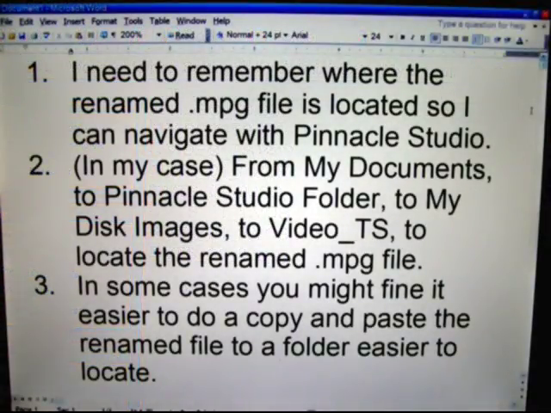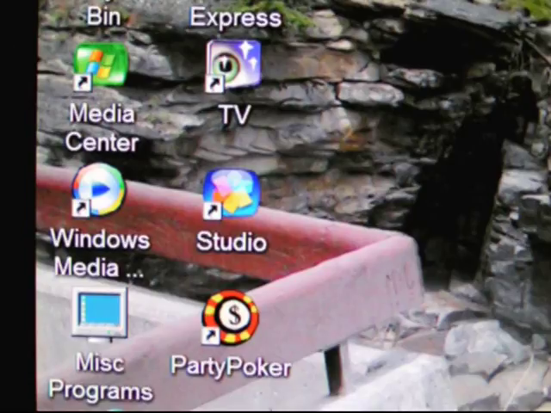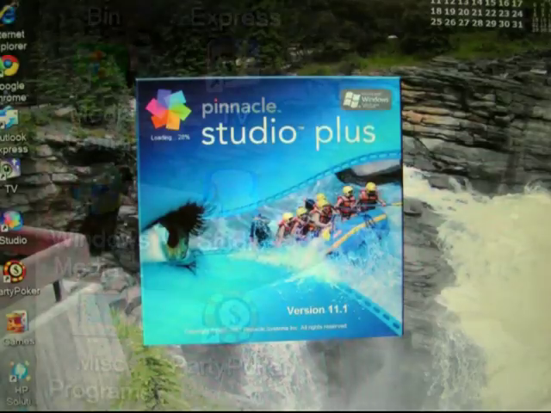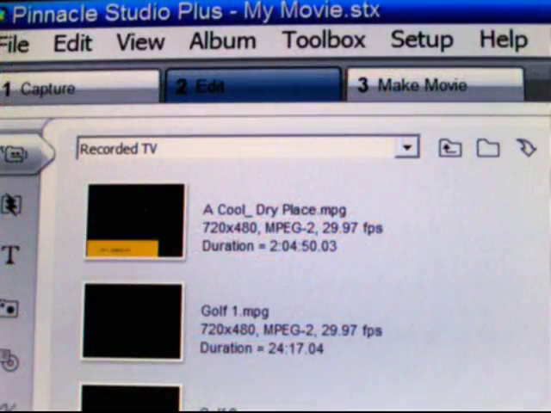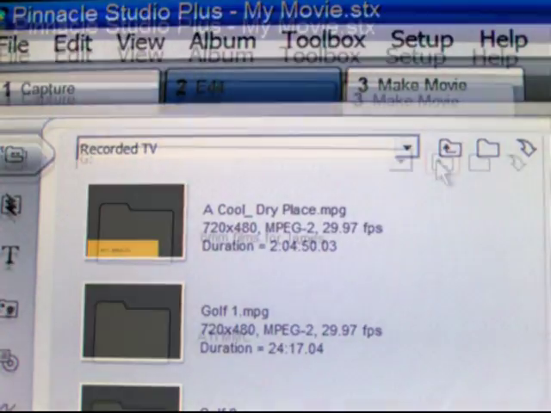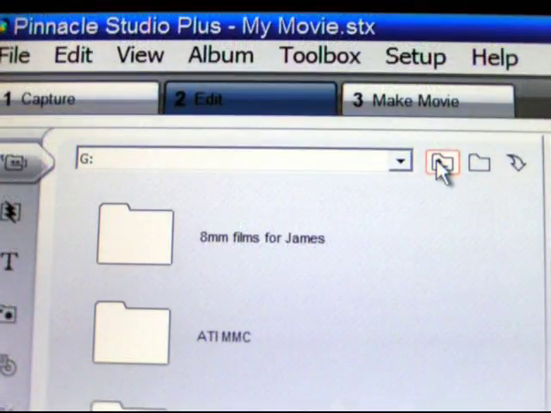I need to remember where I've located the renamed MPG file so I can navigate from Pinnacle Studio to edit that file. In my case, it's under My Documents, under the Pinnacle Studio folder, to My Disk Images, to the video TS file. Okay, I'm going to now open up Pinnacle Studio and navigate my way back to My Documents, to Pinnacle Studio, to My Disk Images, and that's where the MPG file is.